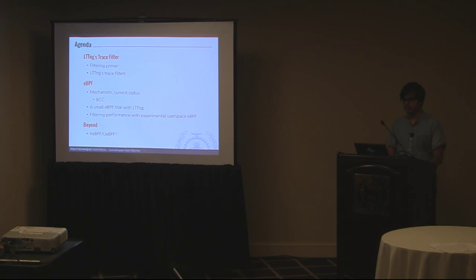And then I'm going to talk about eBPF, its mechanism, what's going on with eBPF right now, what's the current status of eBPF, and a little trial which I did with eBPF and LTTng, how I used it for filtering both at the kernel level and at the user space level, and a small experiment to see how LTTng's filter interpreter performs and how the eBPF filters perform.